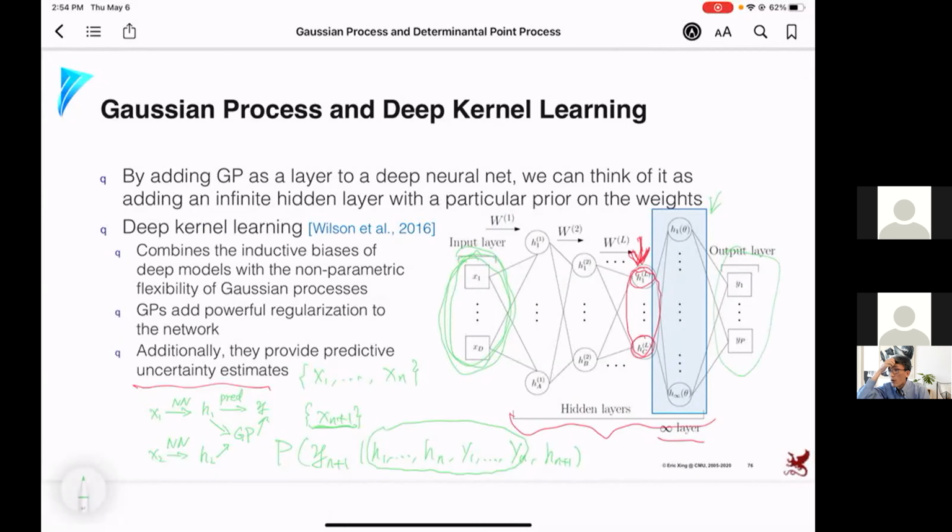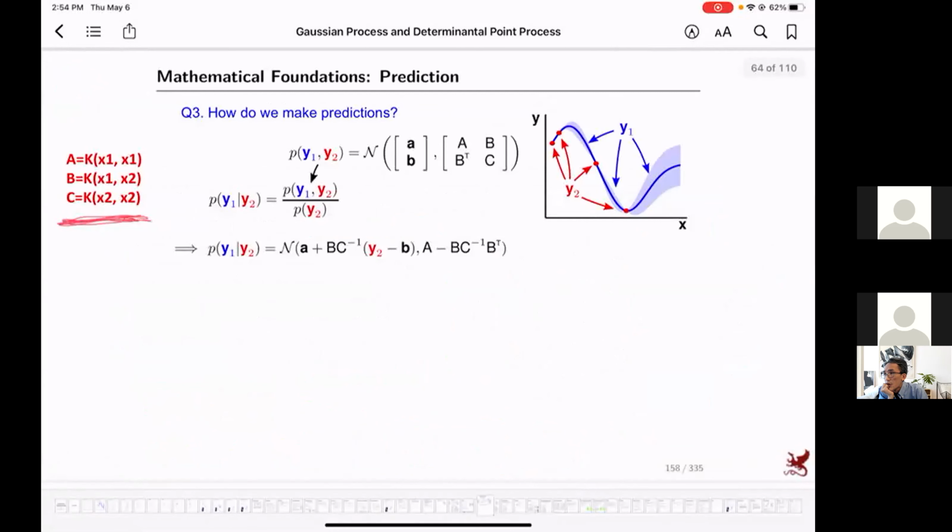So let's think about it. Go ahead. Why do you have 7? Where is this 7 number coming from? Oh, yeah. I'm just saying in the previous diagram we had 4 Y2 and 3 Y1, so in total we have 7 data points. Oh, okay. Sorry about that. And here, why does it translate into 7? Because we need to plug in all of this into the Gaussian process.